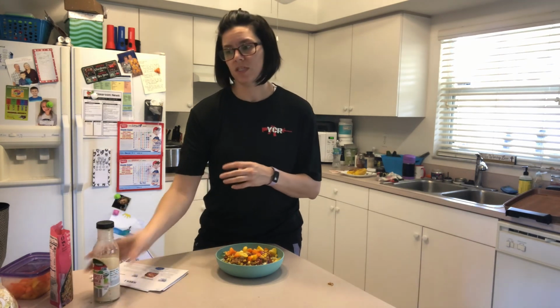And I do weigh my dressings. That's about the only thing that I try to weigh, just because you can really go over the top with those. These are super easy. So that's how you make another extra 2 lunches off this 1 chili meal.